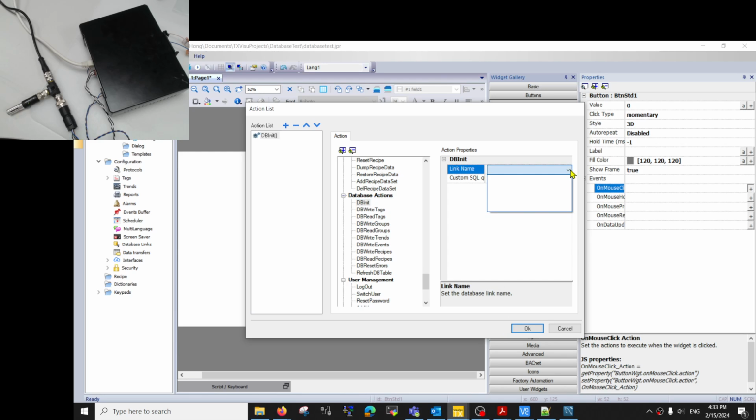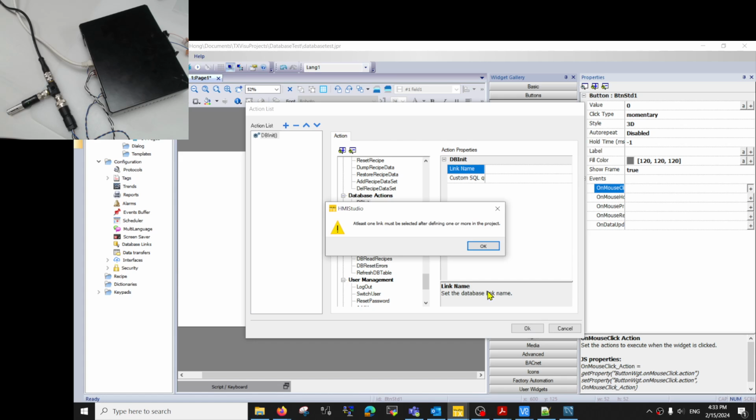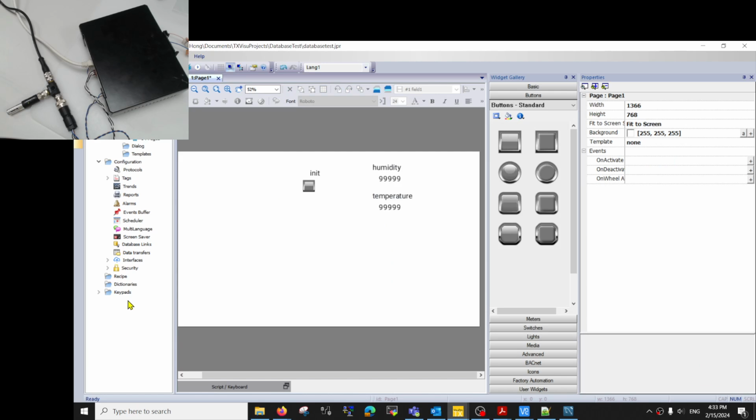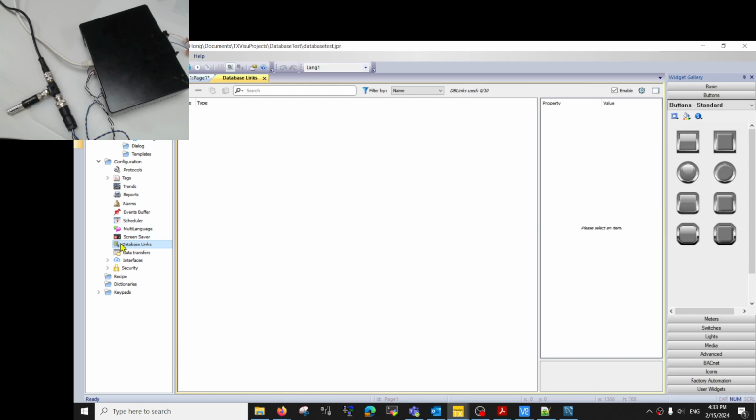So what is this link name? Aha, you need to configure the connection to the database. I missed that step, so let me go to it. For this newer version there will be a tab here for database link.